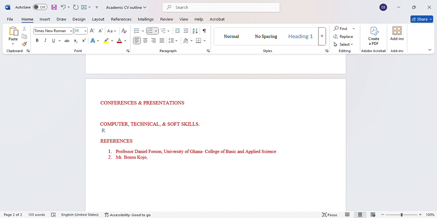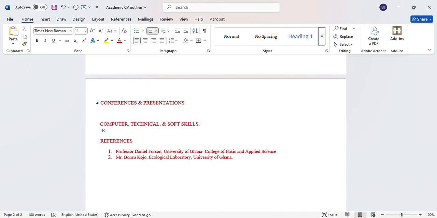Maybe he is a lab technician at the ecological laboratory, University of Ghana. You type it nicely, and then his telephone number, his email address, and contact. You list it nicely, but make sure you inform them.